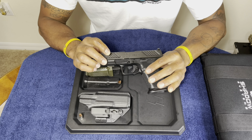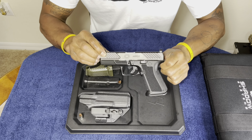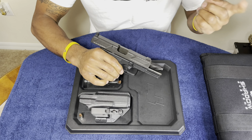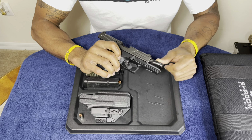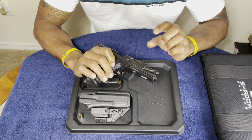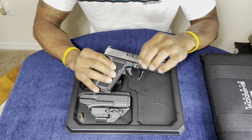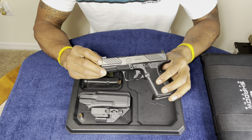First and foremost, what you notice is it's a really good looking gun, extremely good looking if you ask me. It comes with your fluted barrel, and this was already safety checked. Y'all saw how it was before when I started the video, but it comes with your fluted barrel on here, match grade barrel, very accurate. I love this thing. I love shooting it. It comes with your front and rear slide serrations, kind of diagonal cuts. Fit the weapon really well.